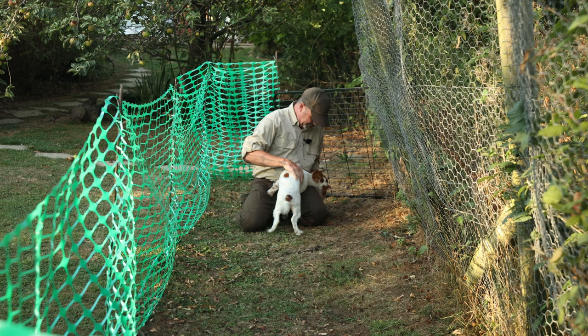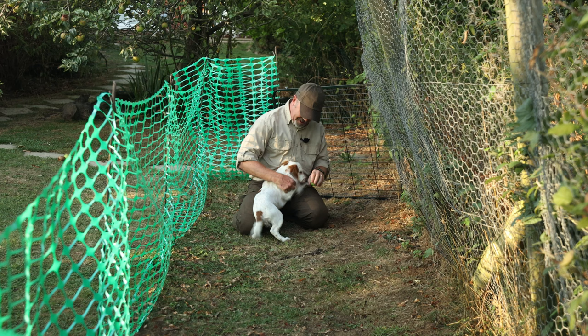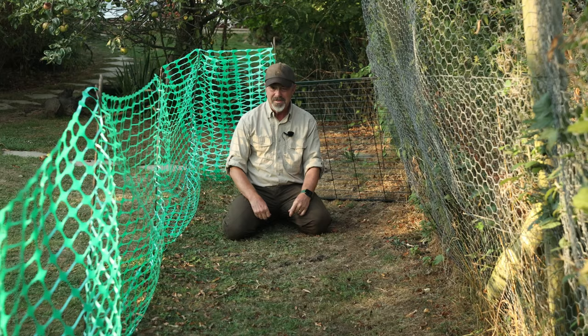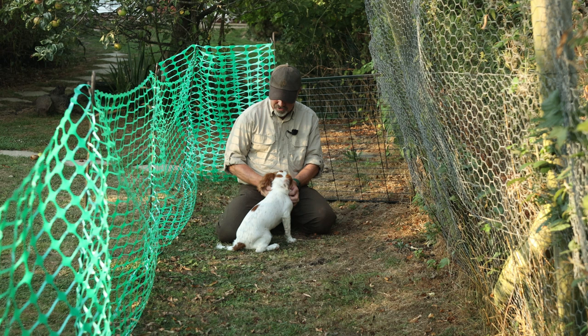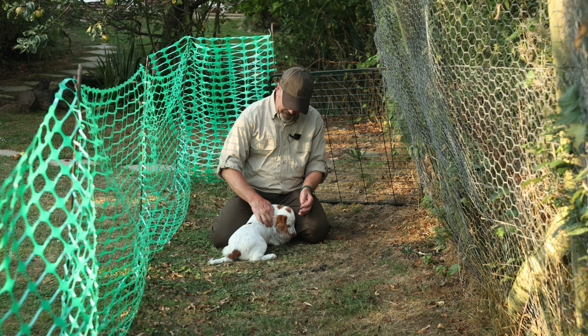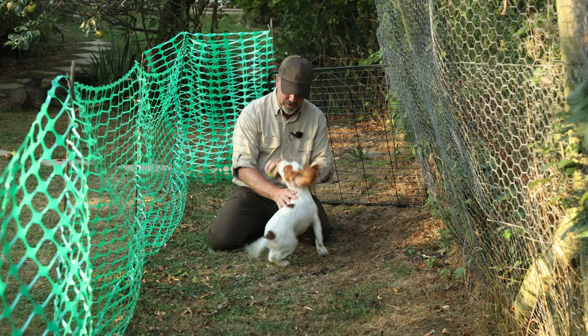I'm not very quick about getting this ball off of her — I want her to learn that she can hold it. Good girl. You can see she can't run off with it because she's restricted and I'm blocking the exit here. Lots of praise. Never treat them when you're doing your retrieving — you want them to get used to holding that ball. Good girl. Leave it. And a little release command.